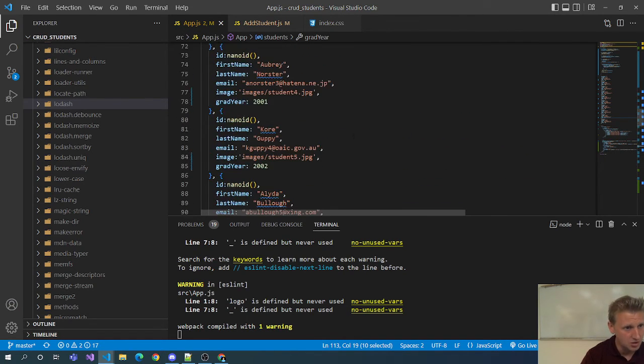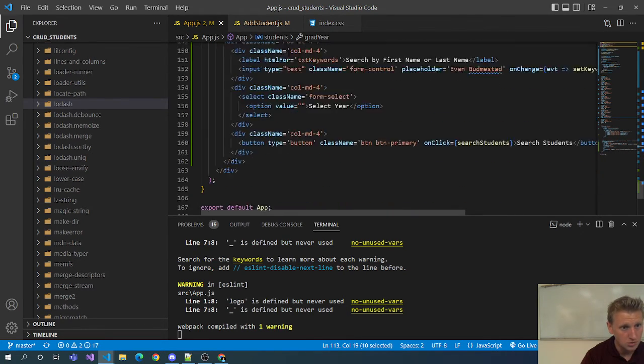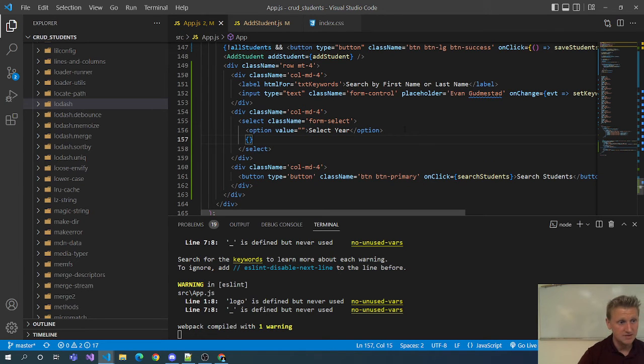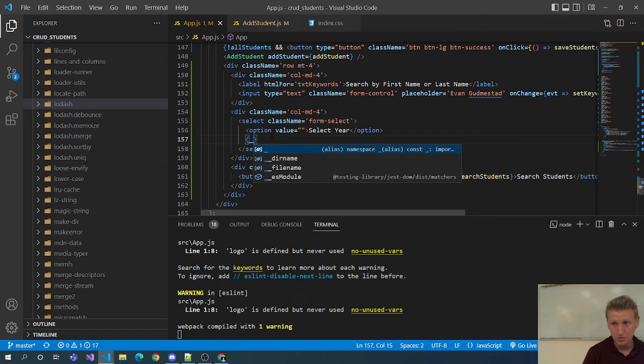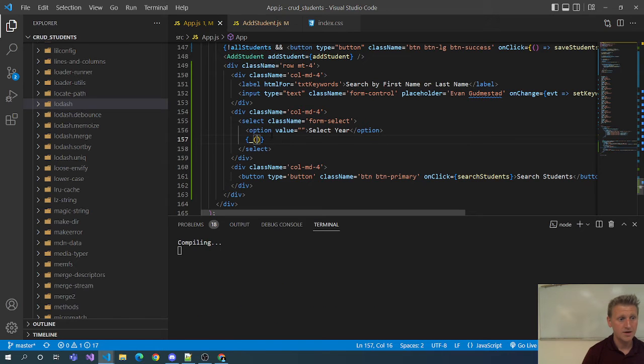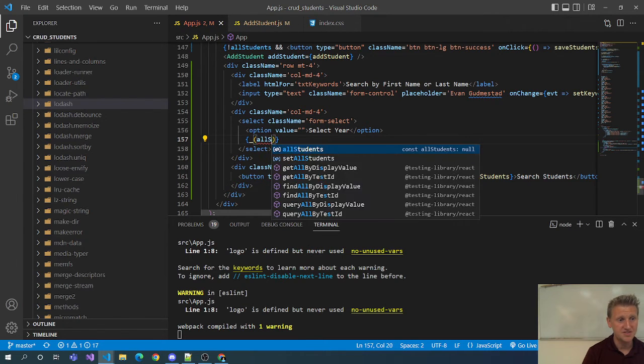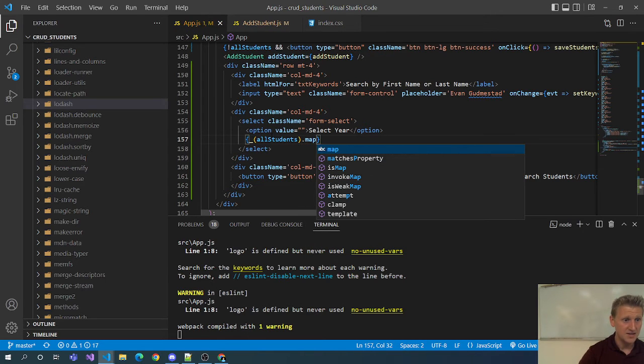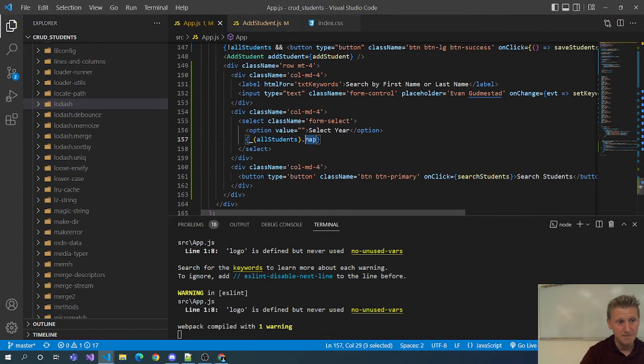So here's our option, and let's write a little bit of JavaScript here using this Lodash, and I'll explain it as I write it. So the syntax for this, here's our underscore, and we're going to map all students. Now, before we just said all students dot map.